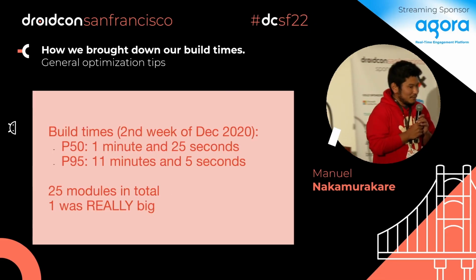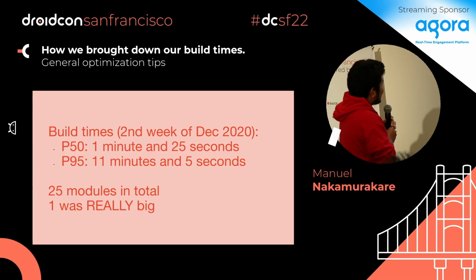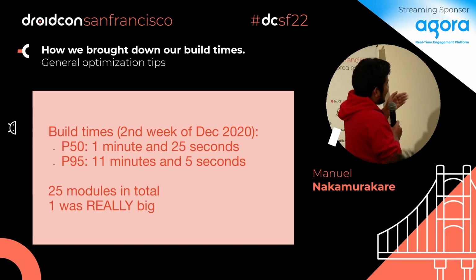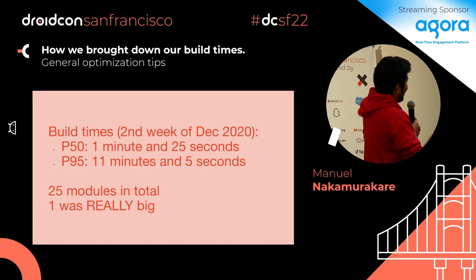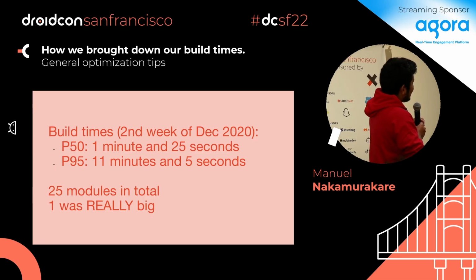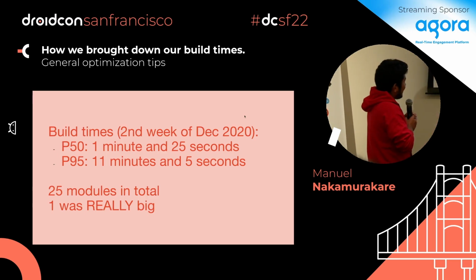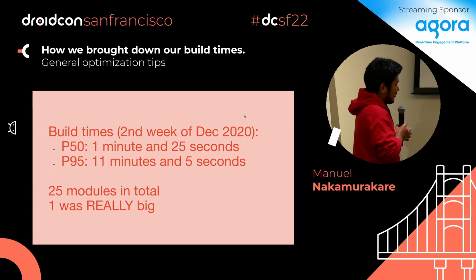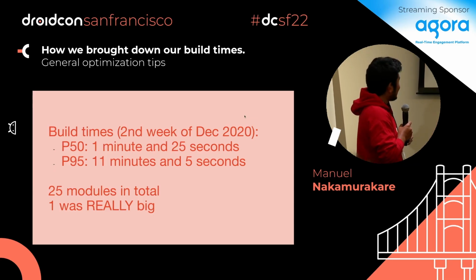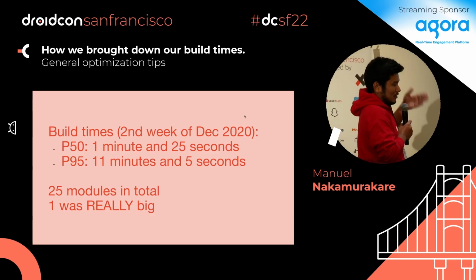And these are some of our numbers that I wanted to share for some context. It's also worth remembering that this was in late December 2020, so before the M1s were an option for us. Our P50 can be understood as what people will see most frequently, the kind of speeds that developers will usually get. We were at about 1 minute and 25 seconds. And our P95 was 11 minutes and 5 seconds. P95 is basically some of the worst build times that people can get. But still, having 11 minutes or 20 minutes is still not very good.